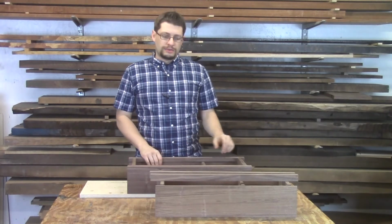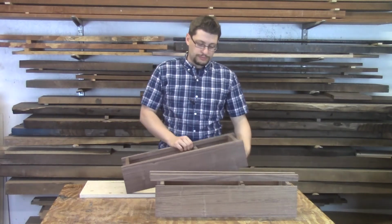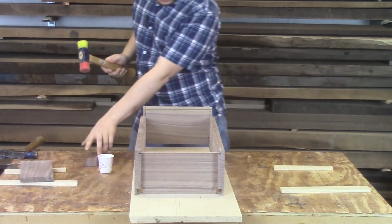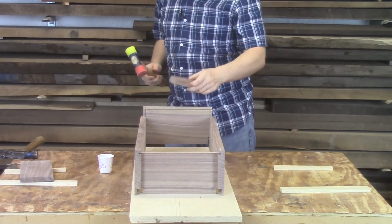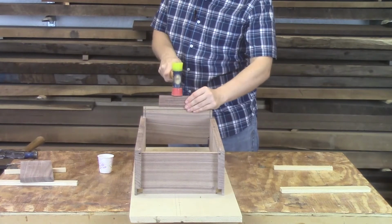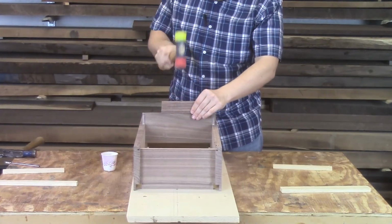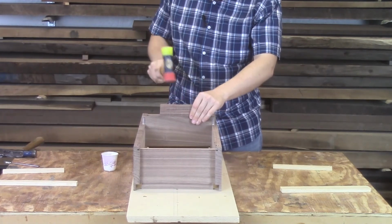So besides that, on these cabinets, what else have I done? Well, they're together, unlike they were last week when they were all in pieces. And that's been a lot of fun. The dovetail construction is very solid. It definitely helps to self-square the cabinet.